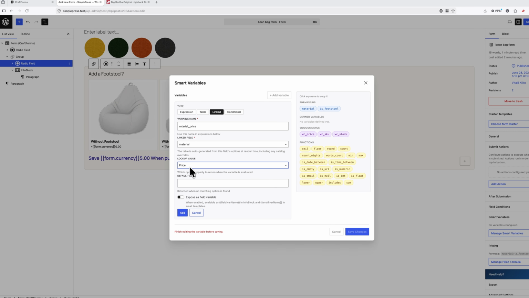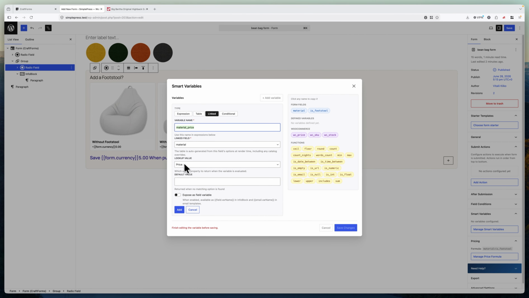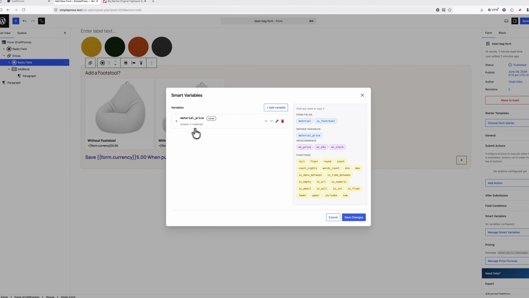This is how it works. This smart variable will have the value of the price of the chosen choice of this field. I click add. Okay, I have my first smart variable.